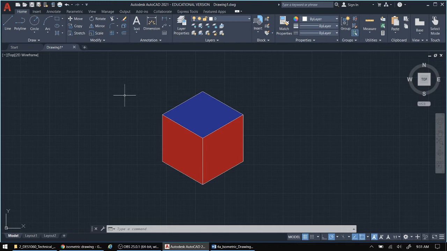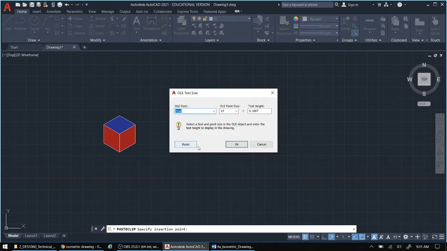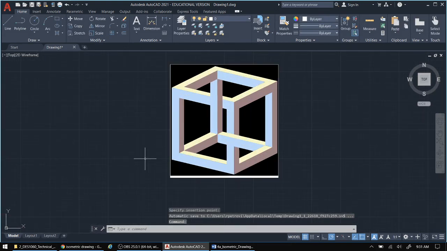Okay, so hopefully after having a chance to pause the video, we're going to go on to something a little bit harder, and hopefully your isometric cube looks like mine or looks even more awesome than mine with different hatchings. But I've copied an image of something called the impossible cube. So I'm just going to paste it in. So Control C and then Control V. You'll notice that you get this really cool optical illusion of this cube, and you're not too sure whether the lines or parts of it are inside or on the outside, and it looks kind of cool.